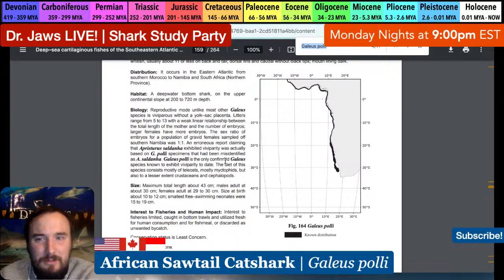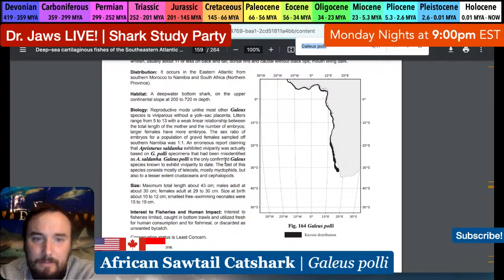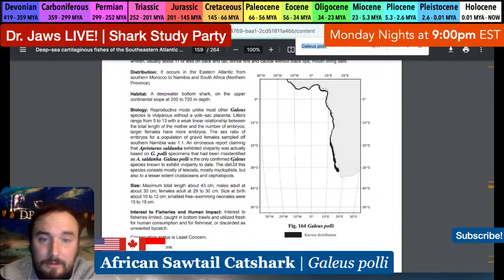It also just kind of shows that, as a group, sharks are extremely diverse as far as their reproduction, because they run the entire gamut. Even closely related species can have very different modes of reproduction, and I'm specifically thinking of tiger sharks versus their cousins like bull sharks and sandbars. So that's really wild that there's a cat shark that gives live birth. That's very, very unusual. So interesting.